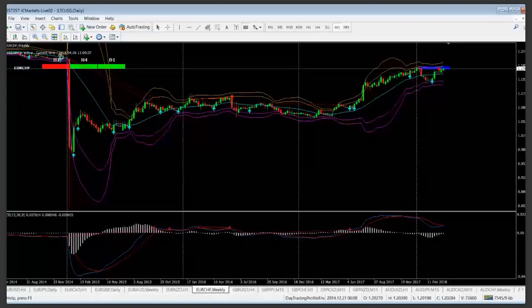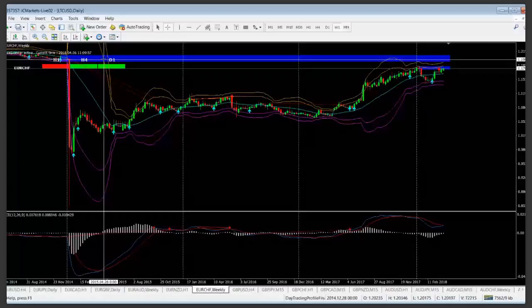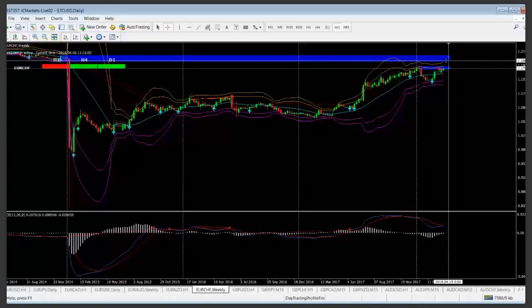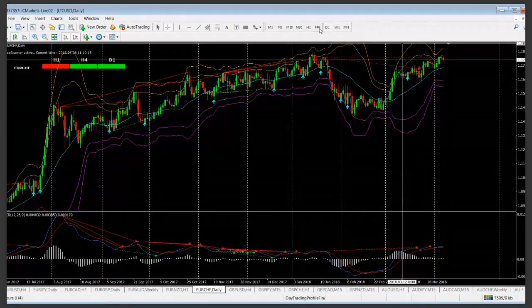See this huge drop here, which was from when, I think it was a few years ago, the Swiss government removed the peg. So it could just continue popping up, because there's already a small pop here and it could do another small pop up into this area here, which is likely to happen. But let's just look at the daily chart. Okay, we've got divergence there. This is a daily area within a weekly.